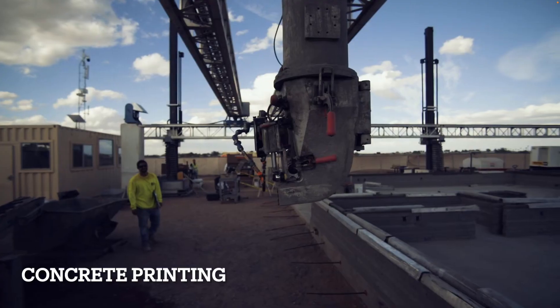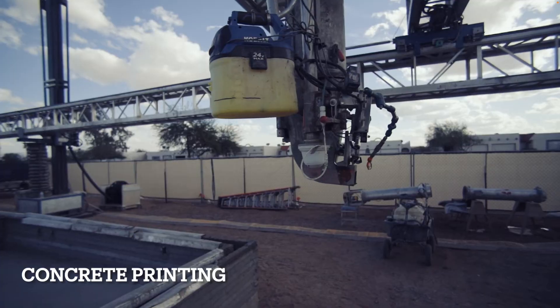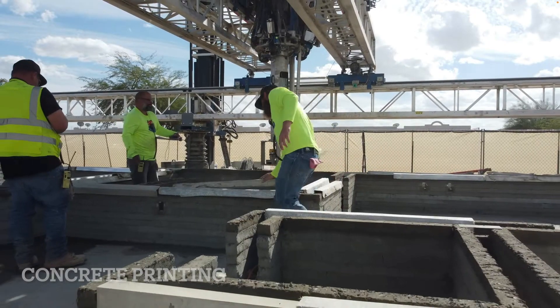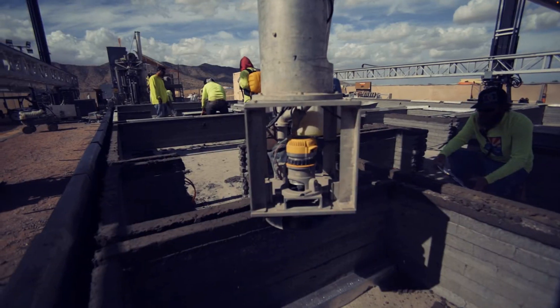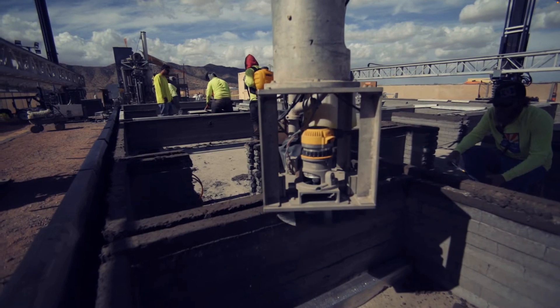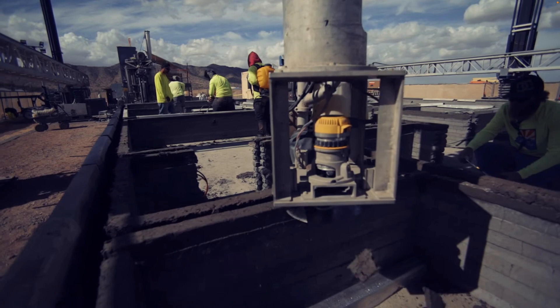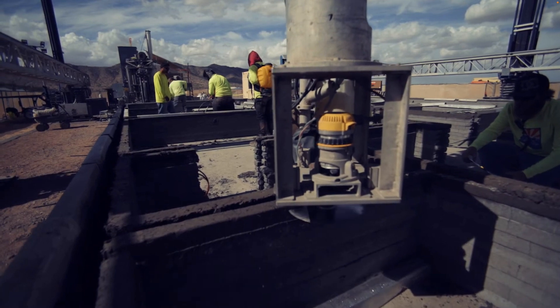The DiamondAge system has 3D printed concrete walls in addition to a bunch of automations we'll dive into later. It's interesting to see that sometimes they remove the concrete segments by hand, and other times an automated system — slowed down to 10% speed here — is knocking off portions of the concrete. Perhaps they were messed up or being cut. But it's interesting to see all kinds of different automations.